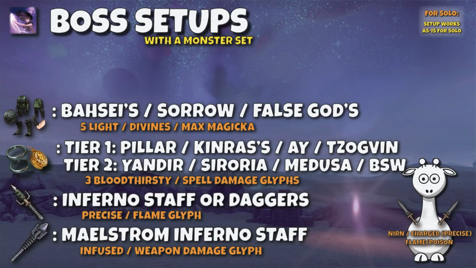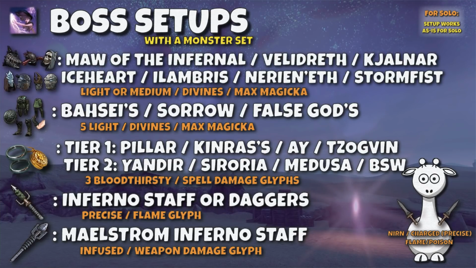So most of the setup here is the same, but we'll have our body set on the legs now instead of the shoulders, and then we'll slot the 2-piece monster set on the head and shoulders. My favorite options are Maw of the Infernal. It's really good for single target damage. Velodreth is really great for AoE damage, especially if you can stack up close to the pack of enemies.